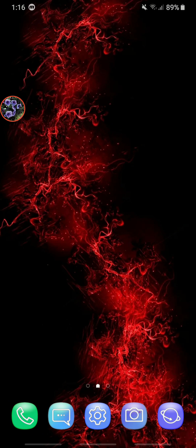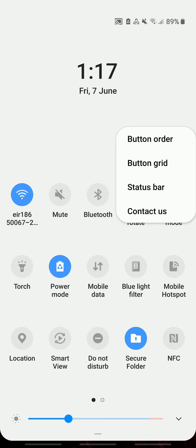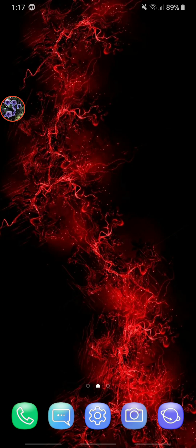Another thing I want to show you is the battery percentage. When I first got this phone I could not see the battery percentage on the display, and that's important to me — I like to know whether I'm at 80%, 50%, 30%, or 10%. To get it on your display: scroll down the notification bar, go to settings, look to the right of the settings button where there are three vertical dots on the far right, click those, go into 'Status bar' — the third option down — and the last option on the screen is 'Show battery percentage.' Toggle that on.